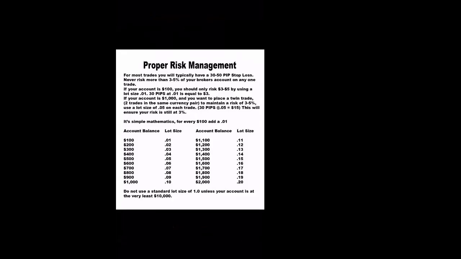Another helpful tip right here is this proper risk management chart. You can take a look, pause the video, read it. This is just about risking and what your rule of thumb is. Say you don't use the app. You still need to be cognizant of your lot size according to your account size so you will not over leverage. So for every $100 in your account, you should only be really doing a 0.01.